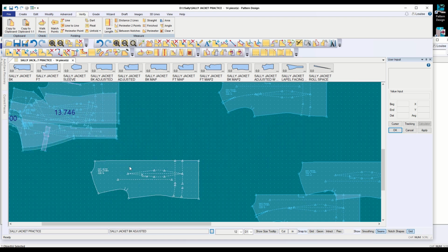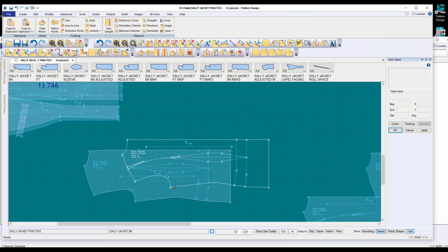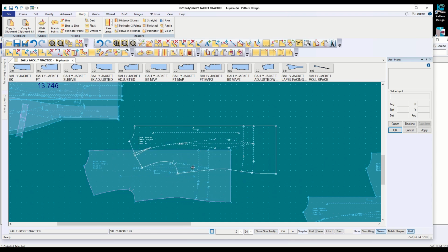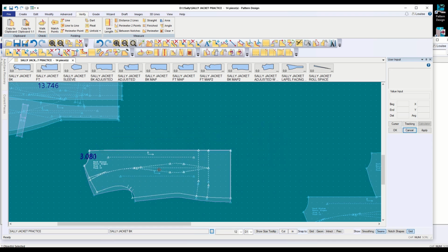And here I've got my back. I need to make a back neck facing to go with that, but I don't want to use this piece for my back neck facing because, well, at least I need to think it through. Here's my original back, and if I verify the line length on the neckline of both of those, they're pretty much the same. And this one doesn't have all of the adjustments to it, but the neck is in its original state.